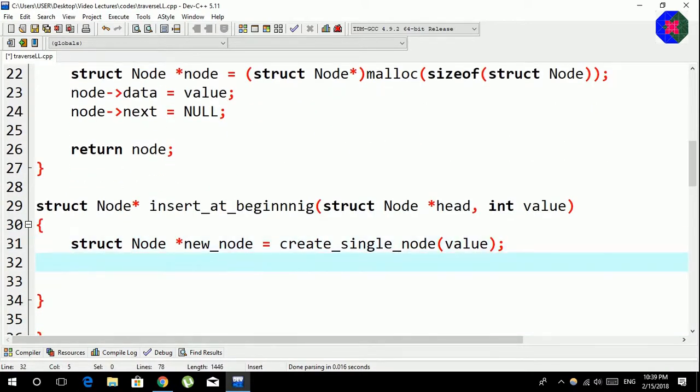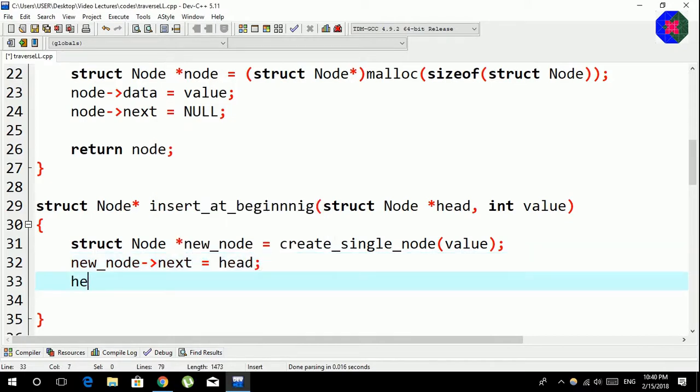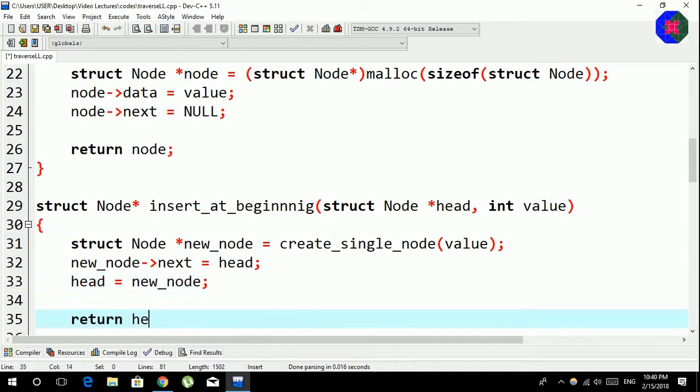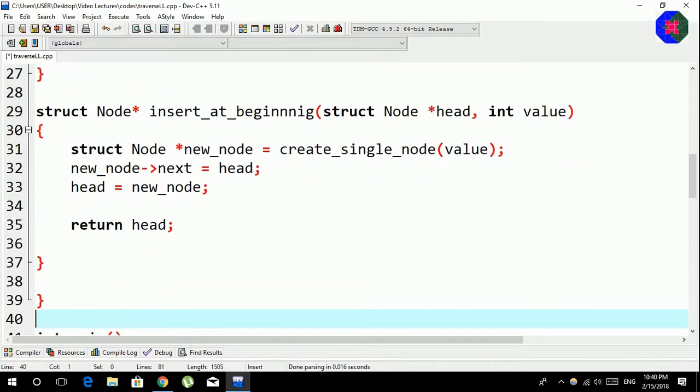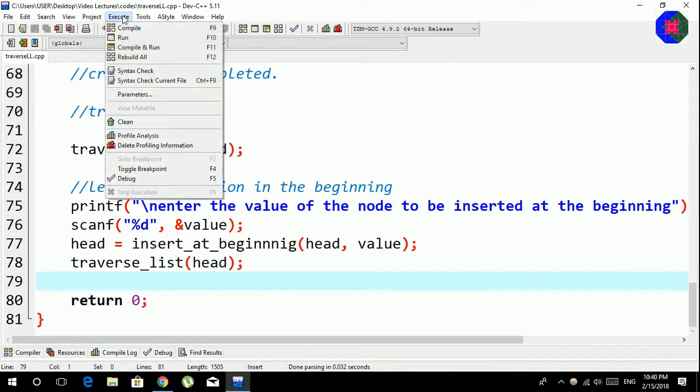Now let's move forward with insert at beginning. Now we have a node, we have stored the data in the data field. So now the steps we had already mentioned, we will just follow that. What we have to do here is make this new node the head node of the linked list, because we are inserting at the beginning. So we will change the pointer field of the newly created node and assign the next field as head, and now the head node of the linked list will be this new node, and simply we will return head. So insert at the beginning is done, and let us check whether it runs well or not. Let's compile and run.